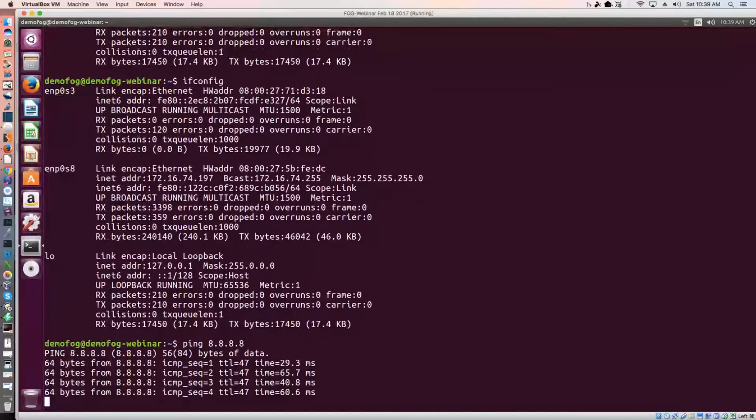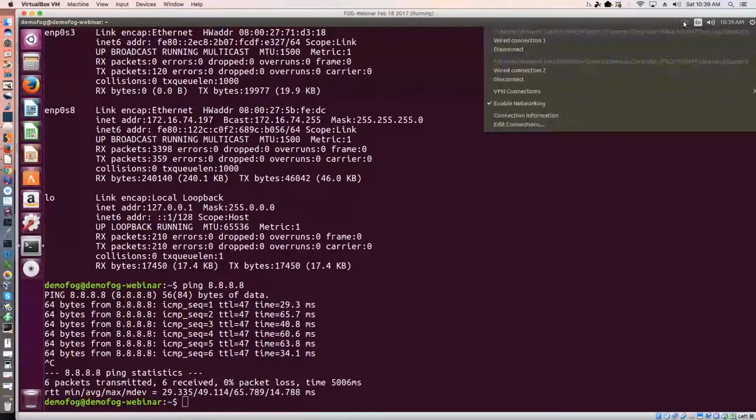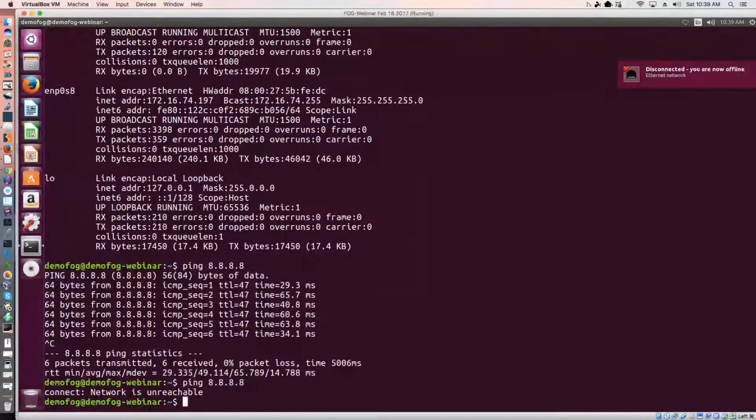And we know the second Ethernet card is working fine. All right, well, let's see. Wired 1, disconnect. Make sure.